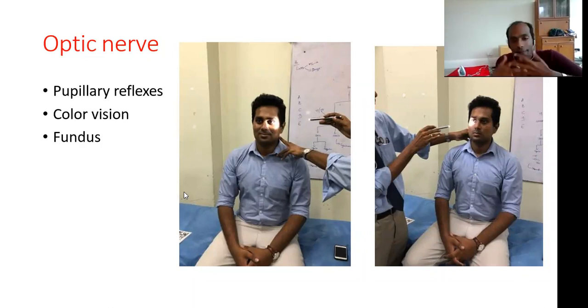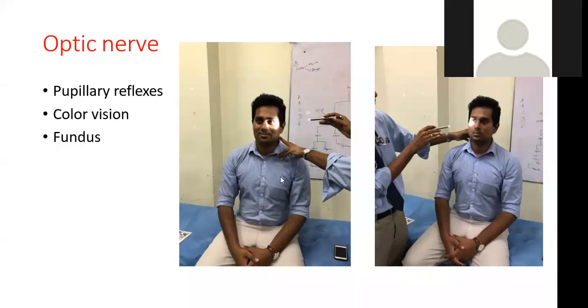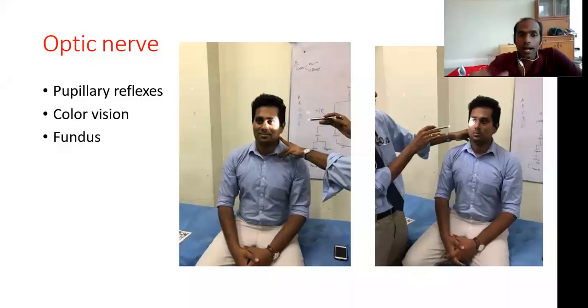And also there is another reflex which is less important, I would say, but you still need to do it, which is the accommodation reflex, which somebody will show you how to do when you go to your clinical appointments. So pupil reflexes, light reflex, and accommodation reflex. Color vision we don't routinely examine. Fundus is another different technique of examination. Again, somebody will teach this to you in your appointments, how to examine the fundus in the proper technique.